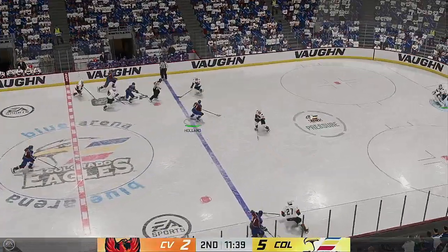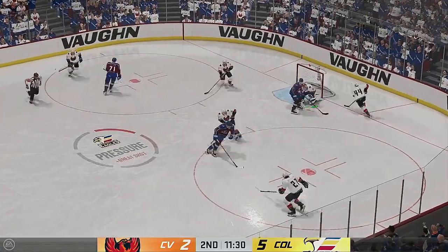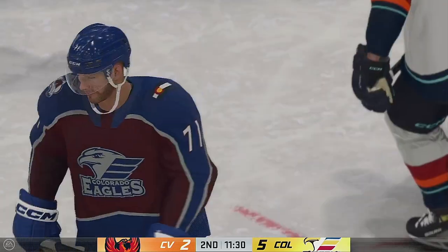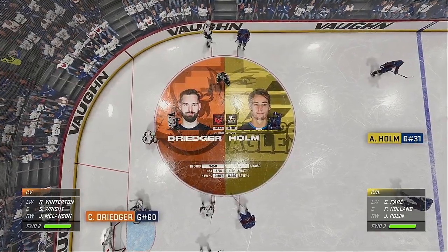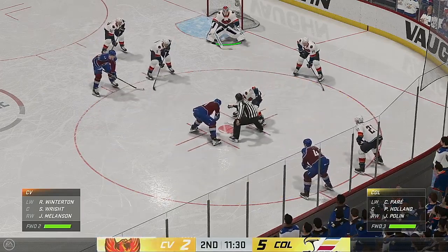Collins won the draw at center. From the right side, he goes to the middle of the neutral zone. Treacher's going to give everyone a chance to breathe and hang on to the puck. Collins has been lighting the lamp at this point in the streak, playing so confident. He knows where he is on the ice, and it just seems that every time it makes its way towards the net, the puck's going in.